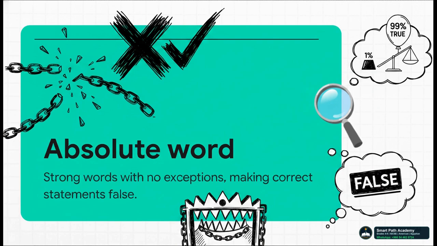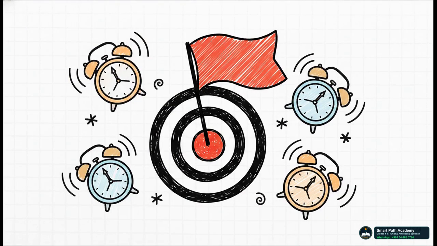I really want you to memorize this red flag target list. Only, always, never, all, no, every. So whenever you see these words in a test statement, boom, alarms should go off in your head. You need to immediately check the text to see if that exact strong word actually belongs there. And spoiler alert, usually it doesn't.